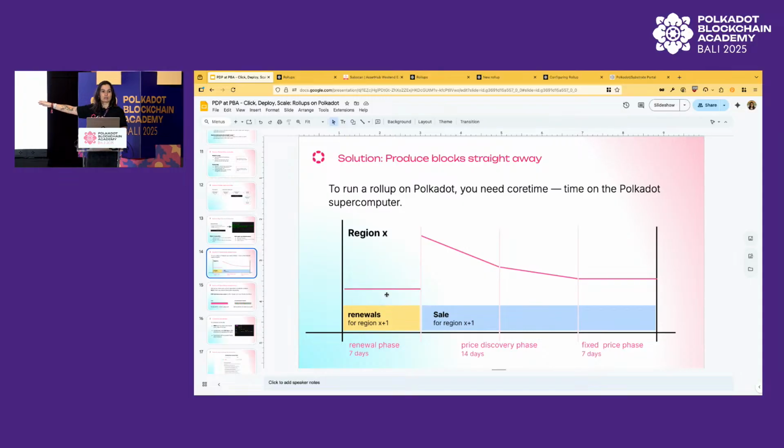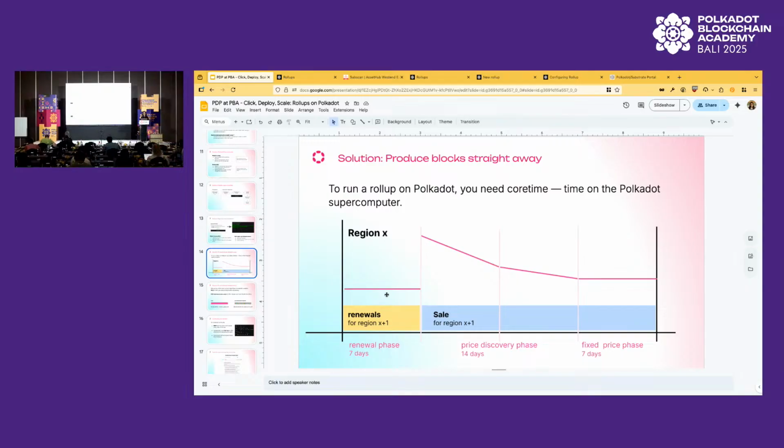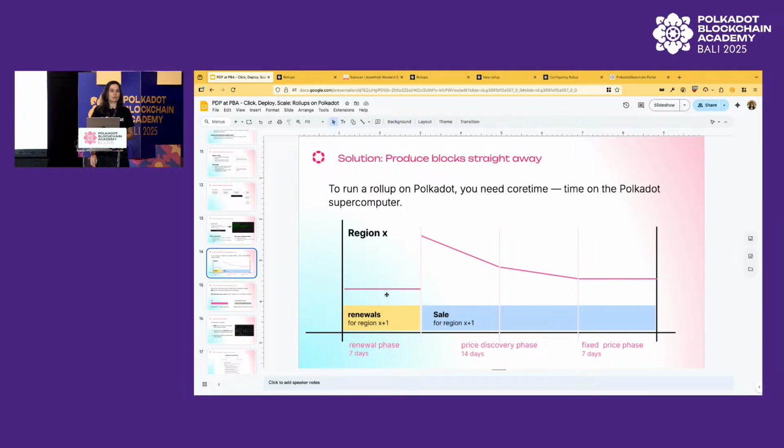Yeah, but with this solution, you are providing it on demand, like the core time on demand. So in this case, you don't have this kind of guaranteed renewal cost. Core time on demand is just a core that's sitting there and waiting for transactions or requests to come in. So it's not guaranteed. It's there, but there could be 20 other projects in front of you sending thousands of transactions. You might not get a chance to get executed on that core. You know what I mean? Core time on demand is on demand.